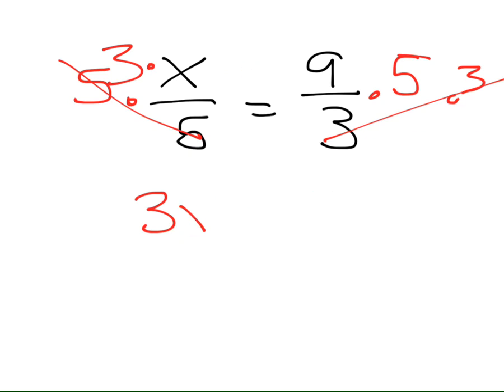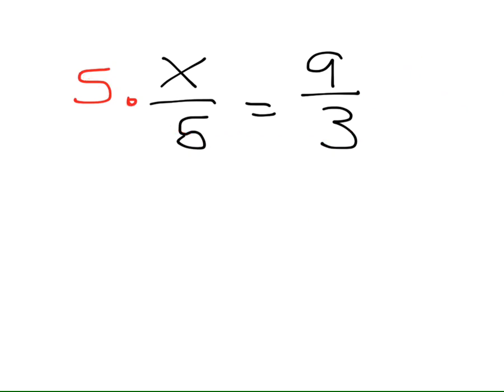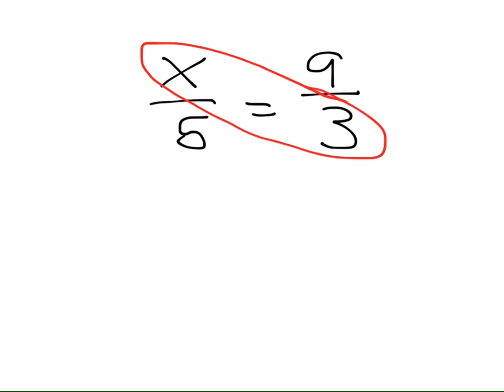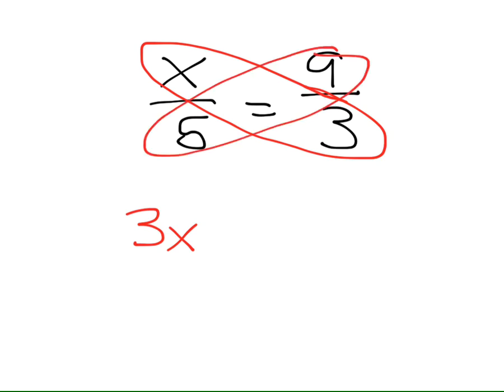But all I really did was I cross-multiplied, right? We've probably heard that term before. I multiplied the diagonals of each. If I take 3 times x, or x times 3, that's 3x. And if I take 5 times 9, that's 45. And when you cross-multiply, you can set those two things equal to each other. Cross-multiplying is just multiplying both sides by the denominator, but we can do it all in one step there.